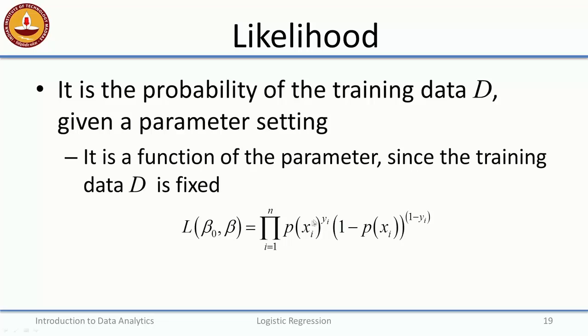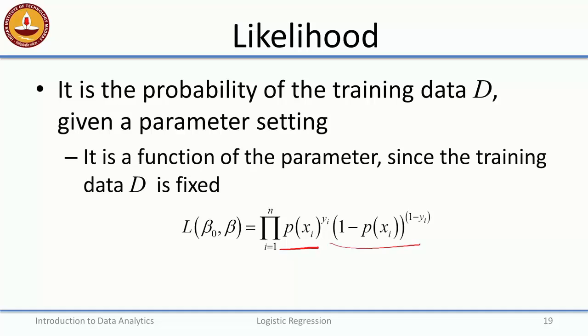So, here is an example of the likelihood of some kind of classification task. I am going to assume that the data is given to you in the form of xi, yi pairs, as we have done in the past. For each xi there is going to be an outcome yi, which will be either 1 if it belongs to class 1 or 0 if it belongs to class 2. Let us look at one term in the product that I have written down there. If the output corresponding to xi is 1, then the first term in the product will be p of xi, and the second term will be 1, because 1 minus p of xi is raised to the power of 0, which reduces to 1.